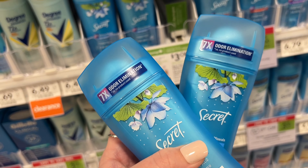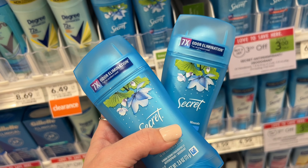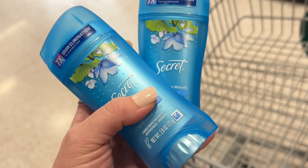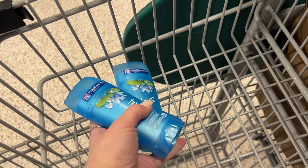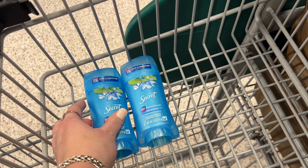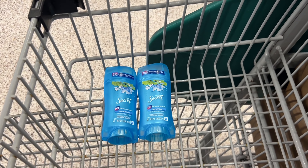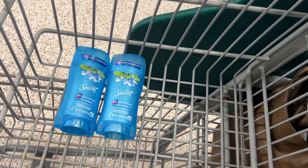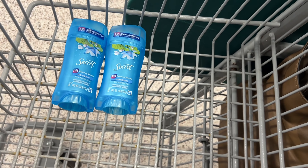These are the two I'm going to pick up. They are $6.79 a piece, totaling $13.58. After that $3 promotion we're down to $10.58, then the $5 off two digital comes off, leaving me at $5.58 for both, or $2.79 each. Worth mentioning that digital is going to expire today.